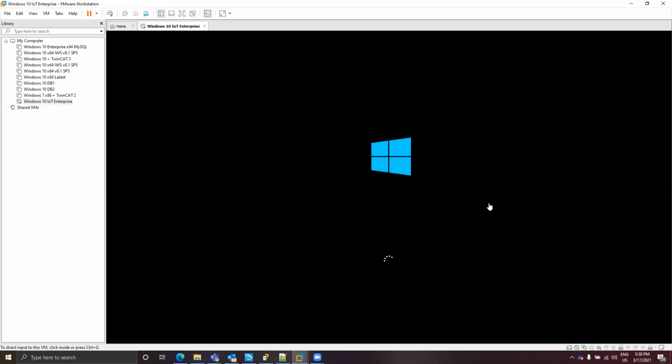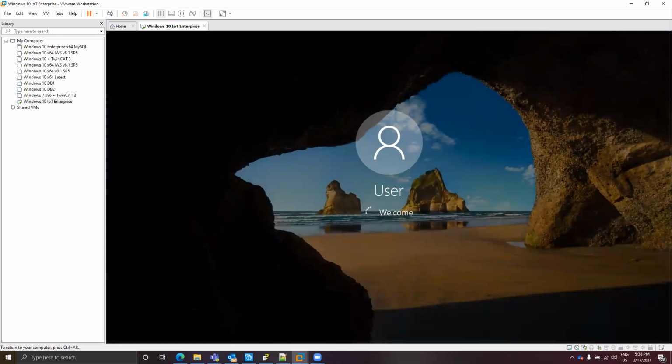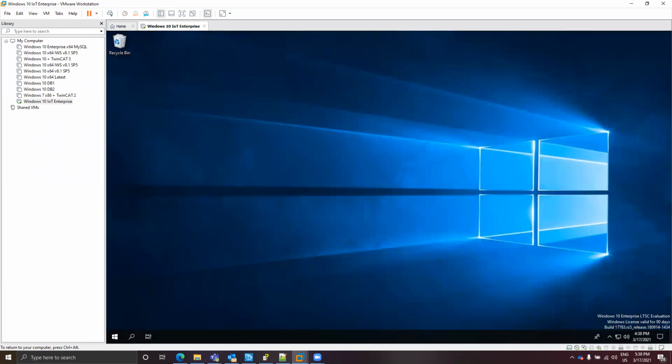And it should work because it doesn't require administrative permissions. Waiting.